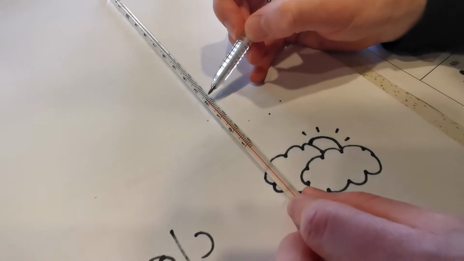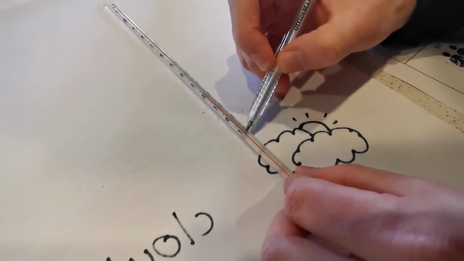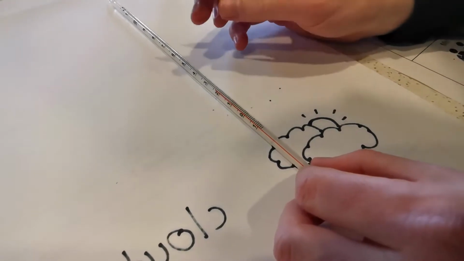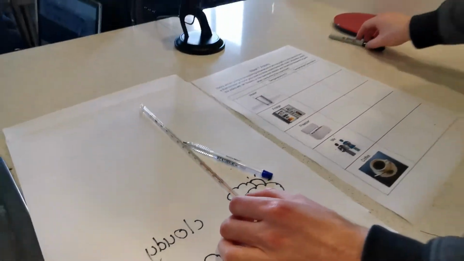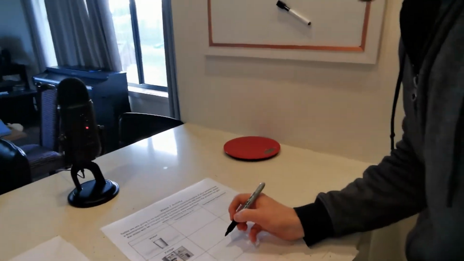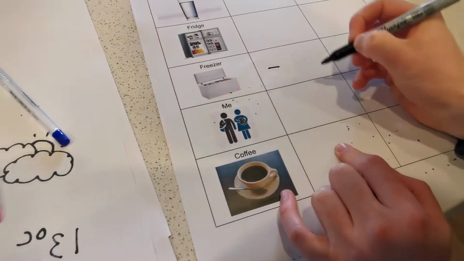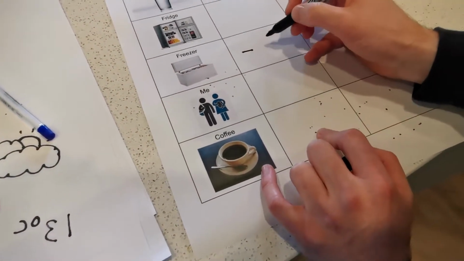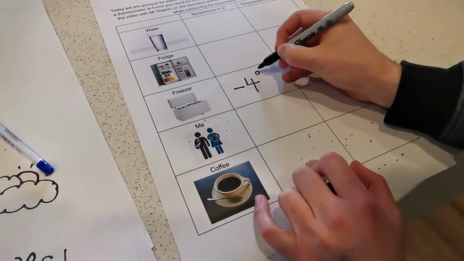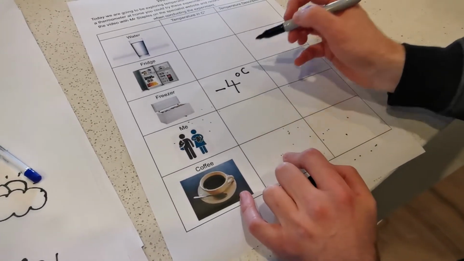And that's nice and warm because I've got the heater on. But when I got this out of the freezer, it was way down here. Very cold. Okay? And in fact, its temperature was so cold it was underneath 0. And if it's below 0, we actually write it like this. Okay, so we're going to do a little line like this, which means it was under 0. It was negative 4 degrees Celsius. Because when I got that out of the freezer at first, it was negative 4 degrees Celsius.